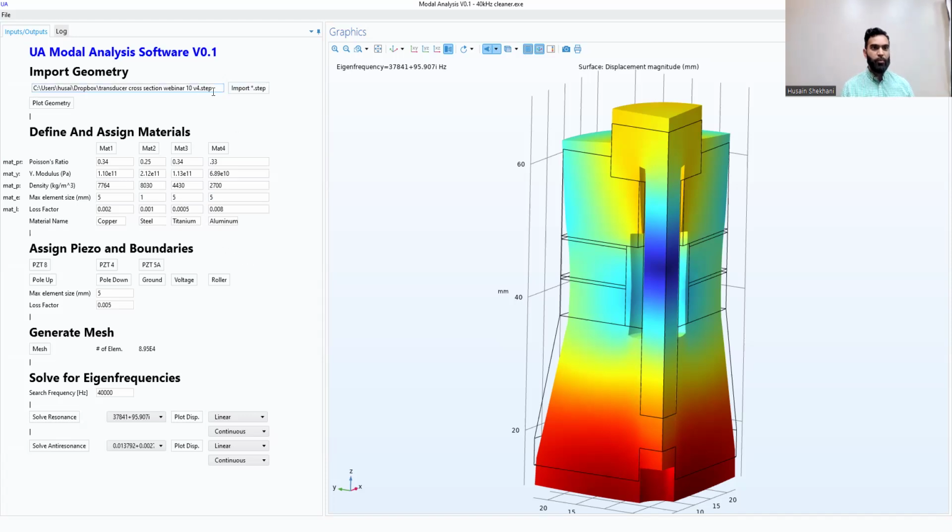So basically, you import a STEP file. Why not other types? I typically always use a STEP file myself, so I'm imposing that on you. And usually all CAD programs can export that. And this is 3D. This is not 2D software. You need to export it in 3D. Fusion 360 is what I use. It's relatively inexpensive, and most people working in engineering companies have easy access to CAD programs, but don't have easy access to simulations, especially that directed specifically toward ultrasonics.